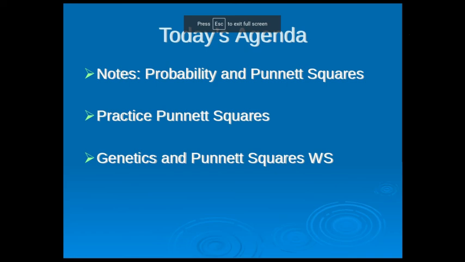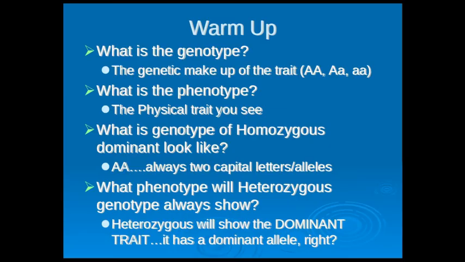Good morning. Today we're going to be talking about probability and Punnett squares. Okay, and we're going to be meeting tomorrow to go over this. It's just a warm up. Just look through some reminders from yesterday, just some review, like look at what genotype and phenotype is, homozygous versus heterozygous, that type of stuff. Just make sure you understand that stuff.